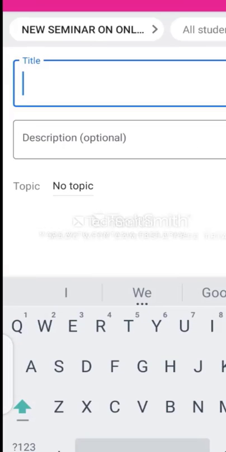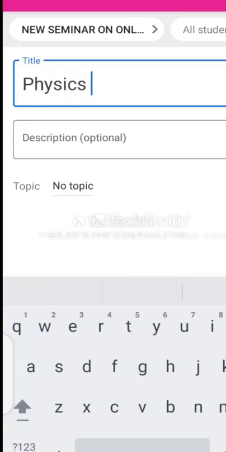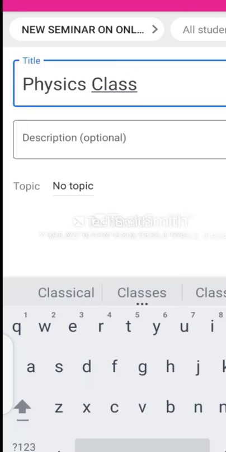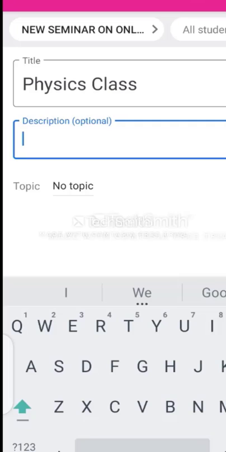And then type the title there, physics class. Beautiful. Under description, the Zoom, we're supposed to have an ID and a password. It can be typed there. So this can be done later.